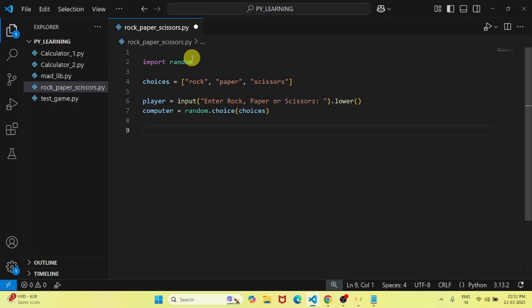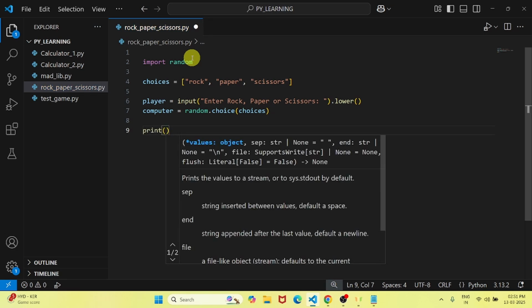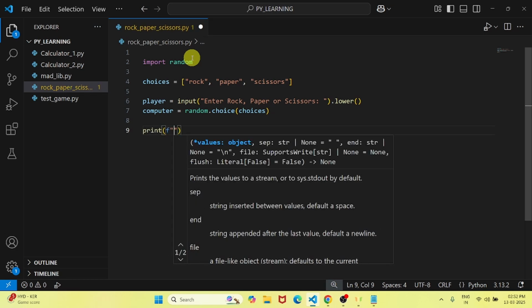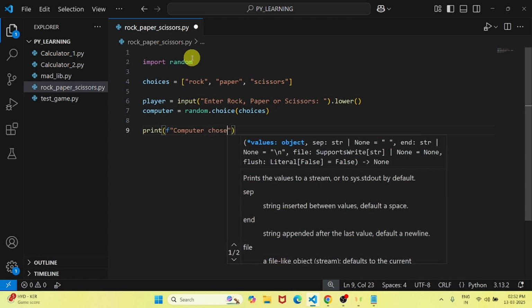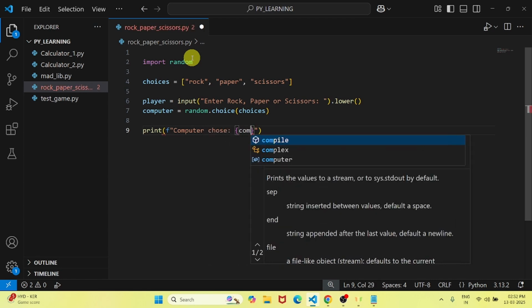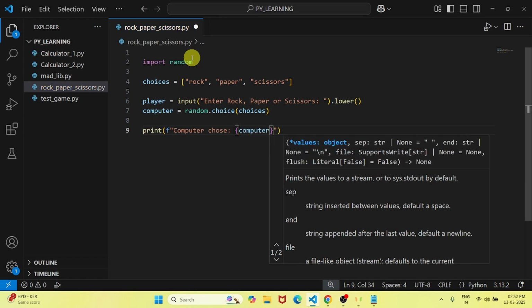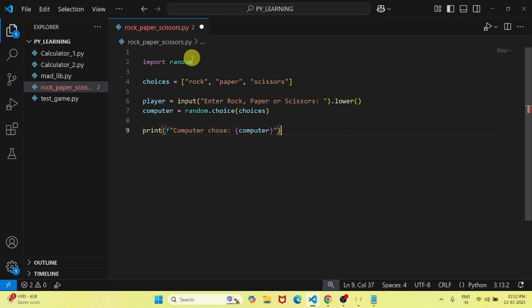Then we'll just print what choice the computer chose using the random function. We'll just print what the computer has chosen. Now we need to compare the player's choice with the computer's choice and determine the winner.